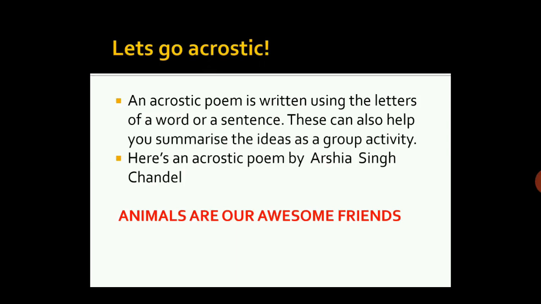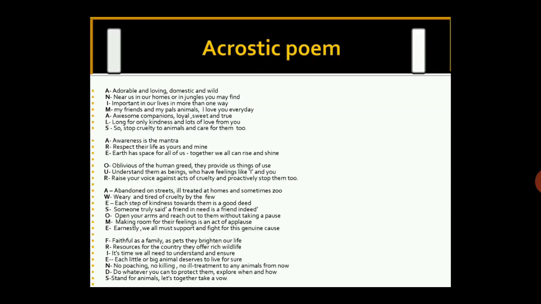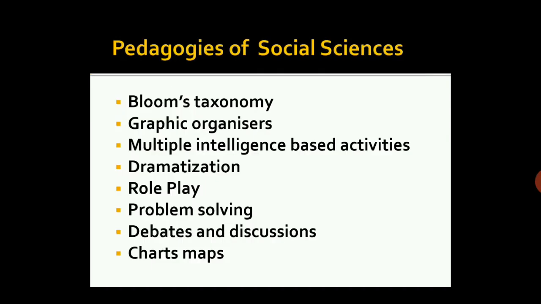an acrostic poem is a little bit different from an acronym. An acrostic poem is written using the letters of a word or a sentence. These can also help you summarize the ideas as a group activity. In this video, we have a student of grade 5, Arshia Singh Chandel, who's going to recite an acrostic poem on animals are our awesome friends. You will find that poem at the end of this video. So here goes the acrostic poem. You can read it for yourself towards the end.